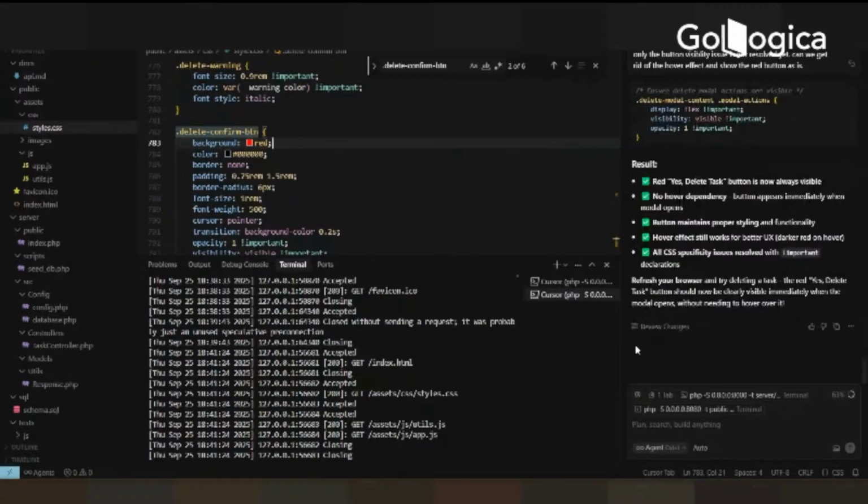So we just broke our first rule that we will not write a single line of code by our hand, but it was fixed. So we couldn't fix this with Cursor AI. You had to search and fix it yourself.